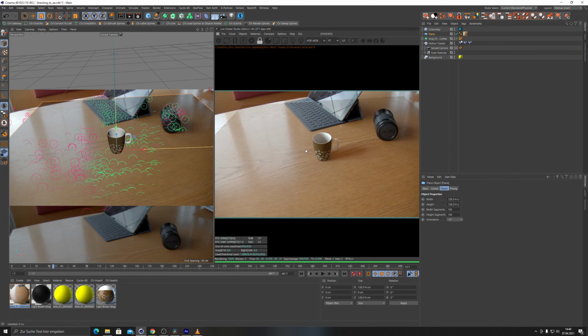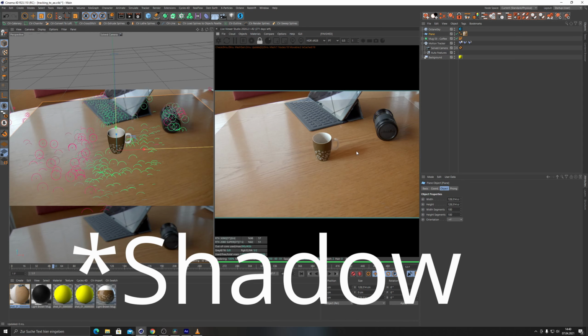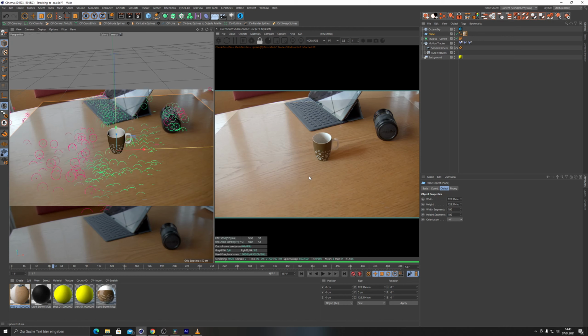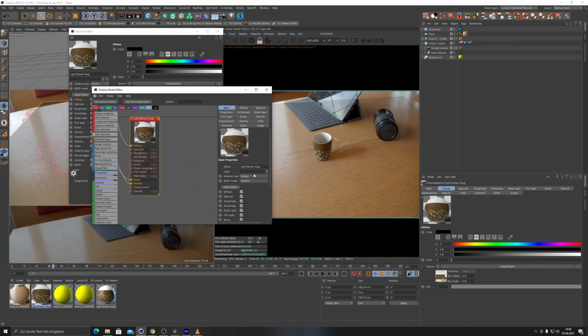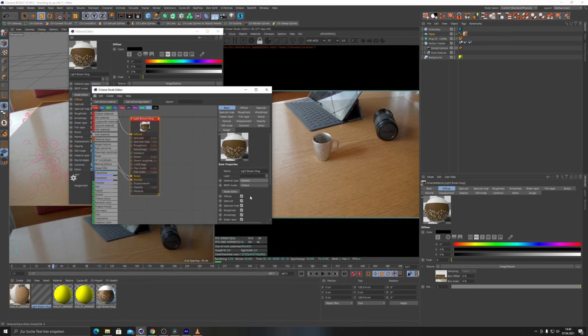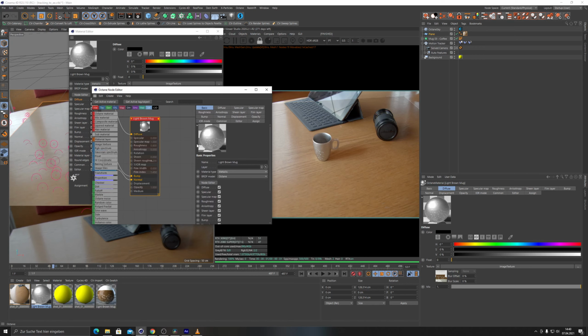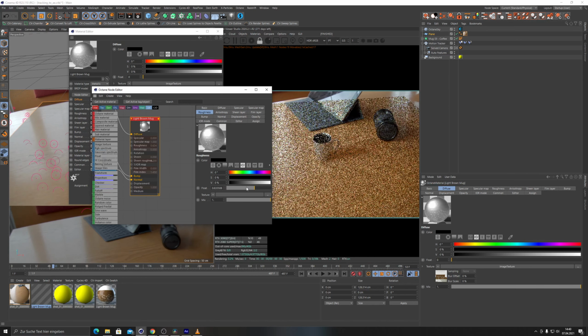But I only want to export the mug and the reflection it's casting onto this plane. But I want to have the plane affect the reflection of the mug. Because let's say if I change this one to metallic, okay? So right now it's looking like that because the roughness is pretty high.